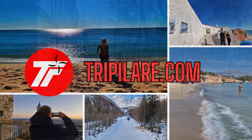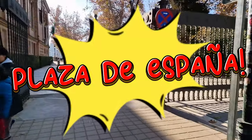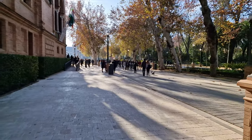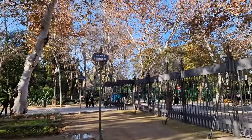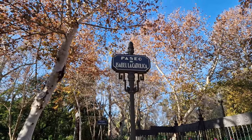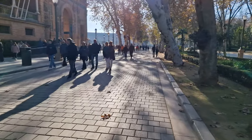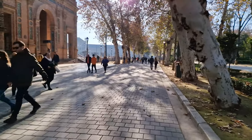Okay, good, let's go. Hi everybody, we're excited to enter the famous Plaza de España in Seville for our unique experience here. The access is free of charge and the gate of the square opens in the morning, usually at 8 a.m. and closes at 10 p.m. So you also have the opportunity to visit it in the evening. In this video, I'll show you the square by day and evening. In the comments, you can say whether you prefer Plaza de España by day or evening. Are you ready to live this unique experience with us?